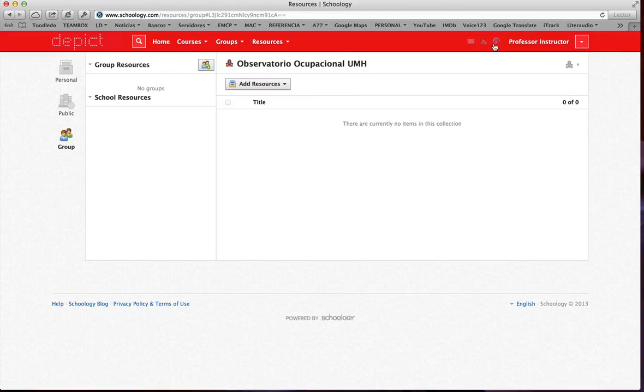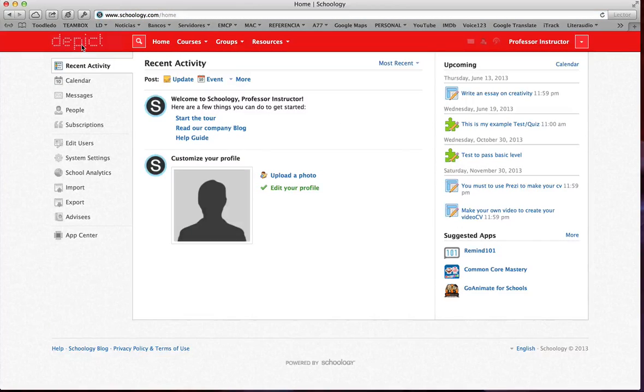Many of the Schoology options are meant for large institutions with many different courses. That's why I'm not going through all the different possibilities that the system has, because actually we are only going to use it for these creativity assignments or other things you want to use it for as well.